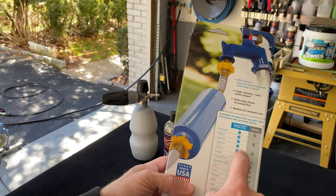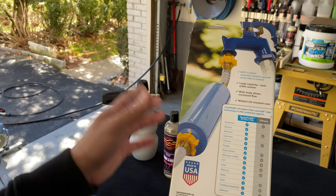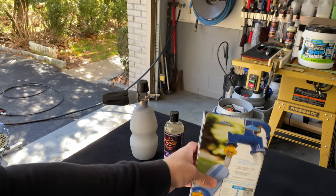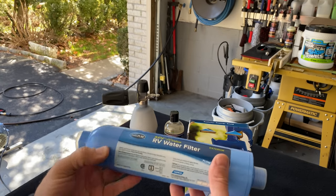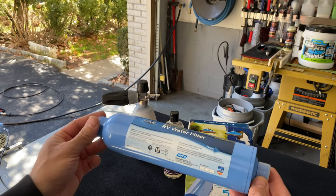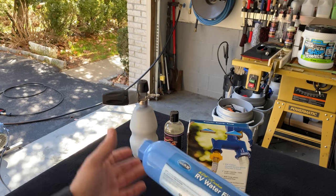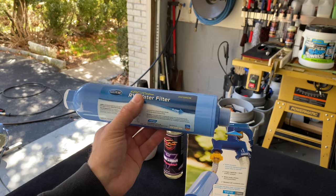Now we're going to remove the chlorine, we're going to remove heavy metals, iron, lead, and mercury. According to my local water supply, the iron, the lead, and the mercury is pretty high. So according to my particular use of these filters, I change these every month. The filters that we have inside the house for drinking water, we change those every 3 to 5 weeks as well, because there's so much crap in the water supply. You have old cast iron pipes and everything just gets drawn in, clogs up the filters. And what happens in the house, we lose water flow at the sink and everywhere else in the house.